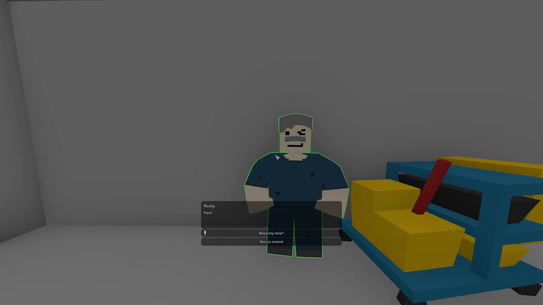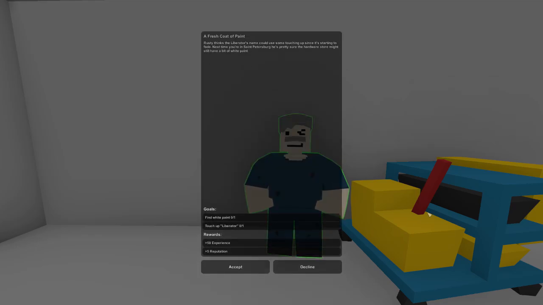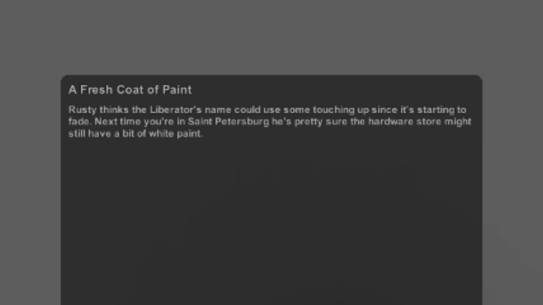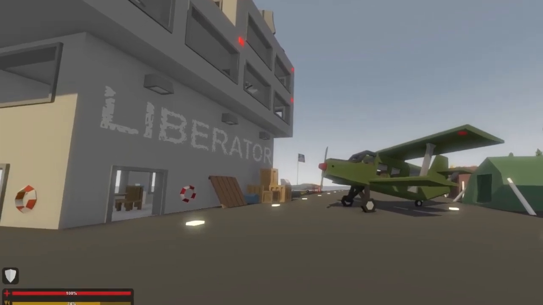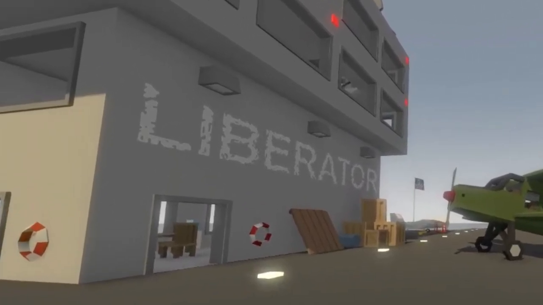Right here, we have a little mechanic guy, a little cleaning guy. His name is Rusty. Hiya, Rusty. Need any help? And in this case, he's bringing us an example quest here that says, Rusty thinks the Liberator's name could use some touching up since it's starting to fade. And I'll show you guys a picture of that. Up on top, the Liberator's name right there is kind of falling apart.